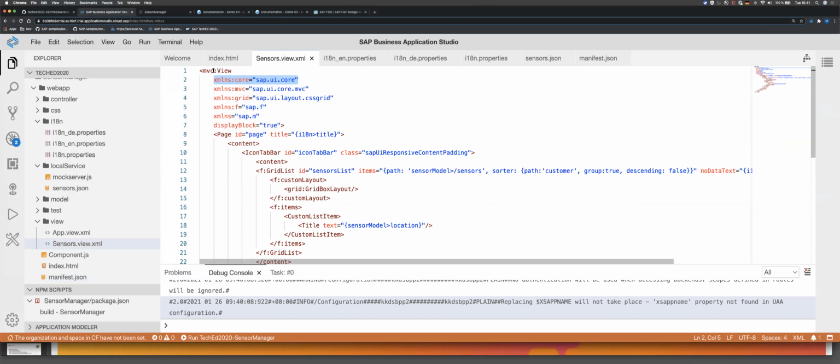Therefore, I can call event, get source, get binding context, pass the model name. Then we have the binding context, and here we can now execute the function get property, and we want to know the property called index.